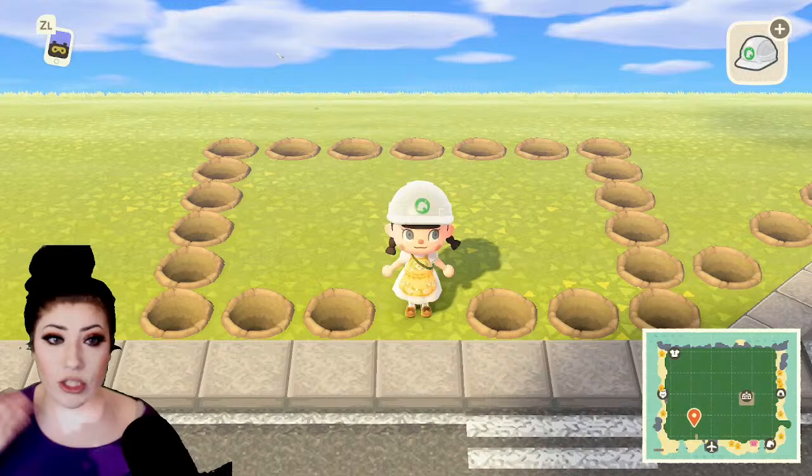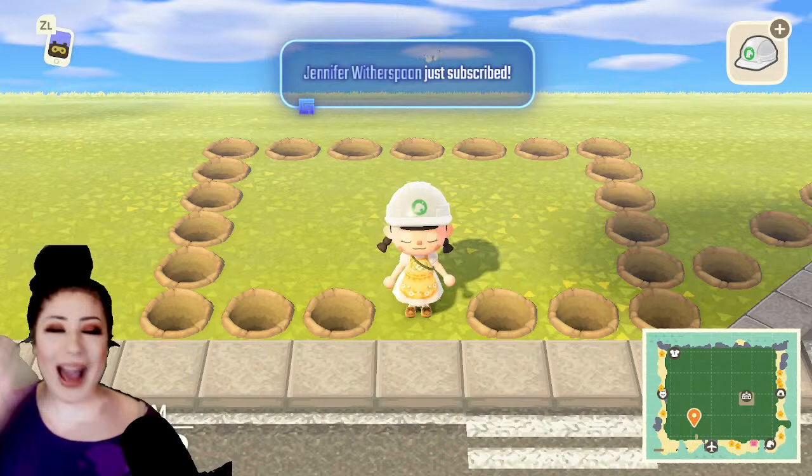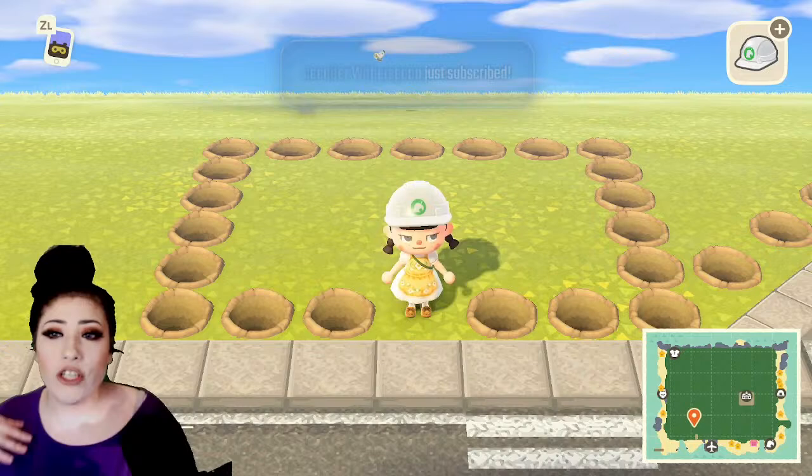Everything will be decorated from the beaches to my house to the villagers. It's gonna be that modern Japanese theme. I'm wanting the entry to kind of be like a Tokyo kind of vibe.